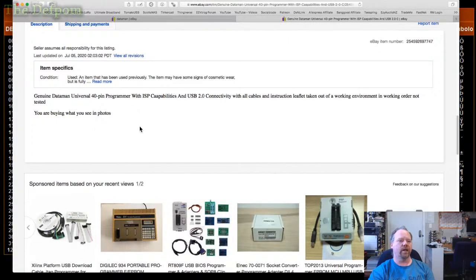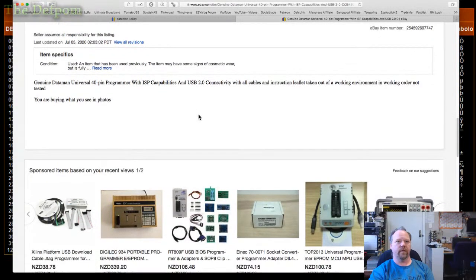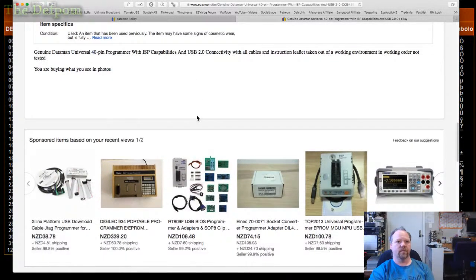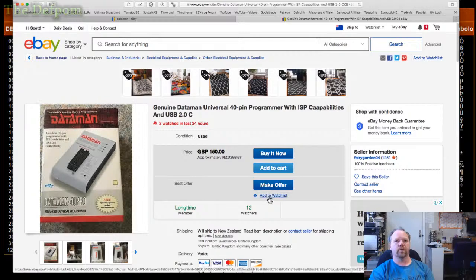That's a 40 pin. I never do 32 pin, 20. I think 32 pin I've done once. Usually it's 24 pin stuff I'm working on. Not doing the EEPROM, so I don't need that many pins. Buying what you see in photos, eh? Certainly tempted by it. Watch list.